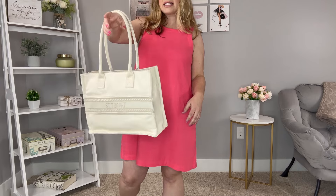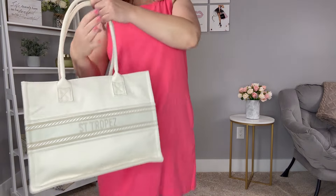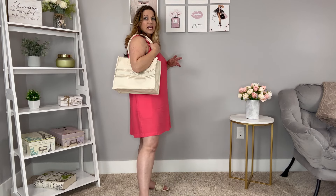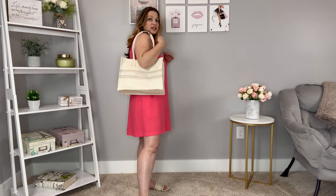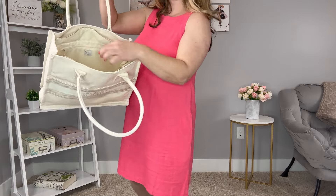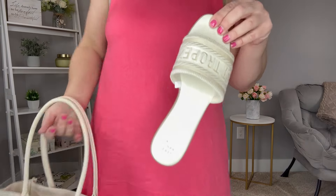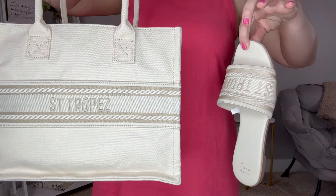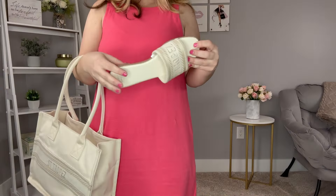This is such a designer-inspired look to the Christian Dior book tote — really nice to have this canvas-style handbag. The tote straps have a really nice drop. I've been wanting that Dior but I don't pay the price for designer bags, but this whole structure and look is so designer-inspired, so I can definitely drop $30 on a tote bag. On the inside it's just got a zipper in the back. Here are your sandals — they match the bag with the trim and they say Saint Tropez as well.